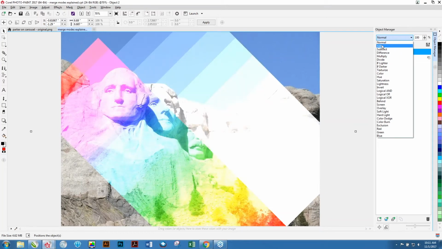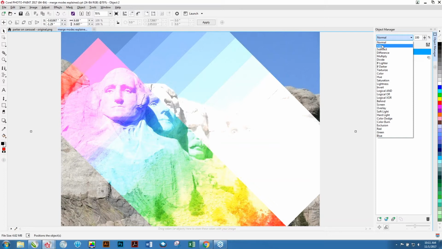Add adds light. It multiplies the bottom layer and the top layer. So in an RGB mode, the higher the number, the brighter the image. So it's multiplying the bottom layer with the top layer, but it's doing so individually with each pixel. So it's not doing a flat adjustment. And the way I explain merge modes is that they can apply various color calculations between two layers to produce a new color with each individual pixel that's on top of another pixel.